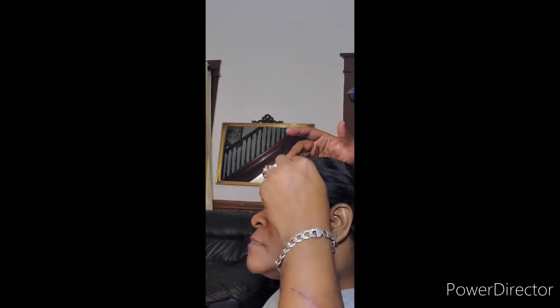Okay, so right here is this section. What I'm actually doing is checking and making sure that my lace is secured. You probably see me taking my shears, pressing down the lace like I'm doing as such. That is my way of melting the lace. As you can see, the lace looks very natural.